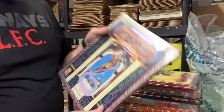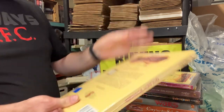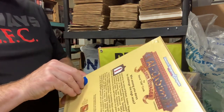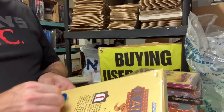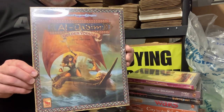Beautiful, beautiful, beautiful. Golden Voyages. It's got a little piece of tape on the back. Looks like a $30 price tag on it. Must have bought it at a convention or something. Did not damage the shrink. Golden Voyages.